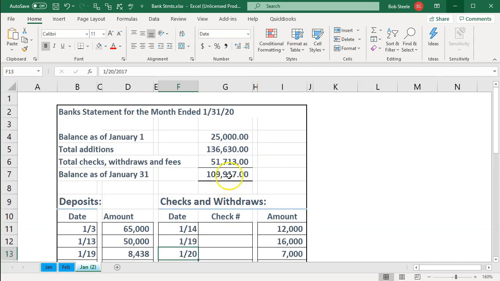We're going to say, okay, the fact that this number is different than what we have is probably due to timing differences and or errors. And if we can fix everything so it's just the timing differences and then know exactly what those differences are, then we can reconcile our books to the bank and be confident in that reconciliation. Therefore, we could be confident that the books are correct with regards to the cash. That's how we're going to reconcile this.